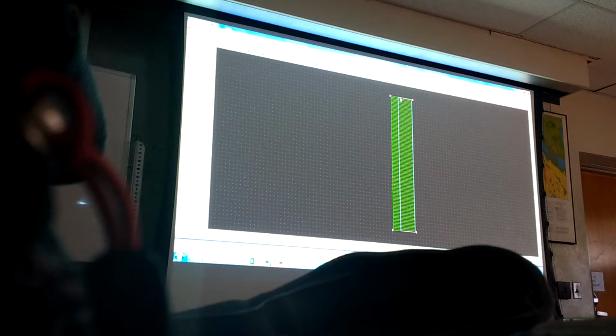This is like each increment is 2 centimeters, and then in between you have the nodes. And I think, so you actually see when you move over it with the mouse, you see the elevation in the bottom right corner.